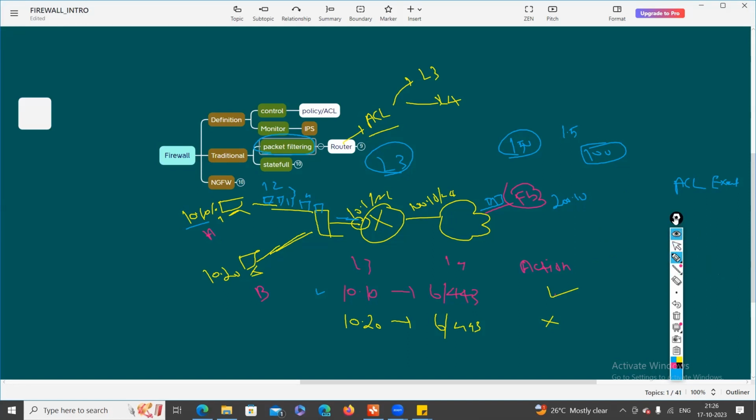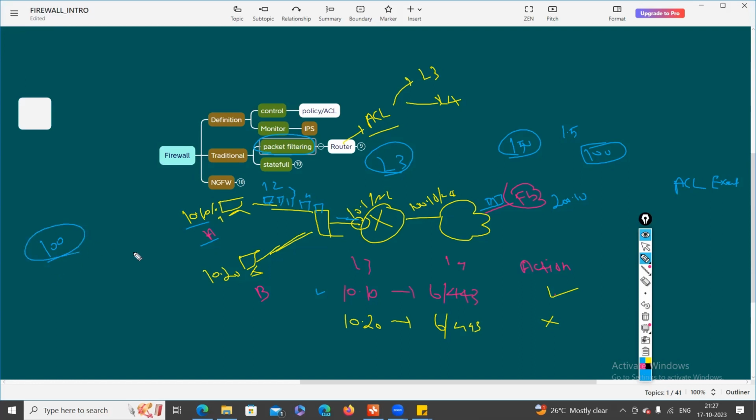So this is the first drawback, even though it's allowed traffic. Now we have only one individual machine in that standard 10. If we have thousands, or a single user initiated 100 different sessions simultaneously, trying to access Twitter and some other application over the internet, then in that scenario each and every session, each and every IP packet, whatever data he is trying to upload or download, the ACL execution will happen again and again.